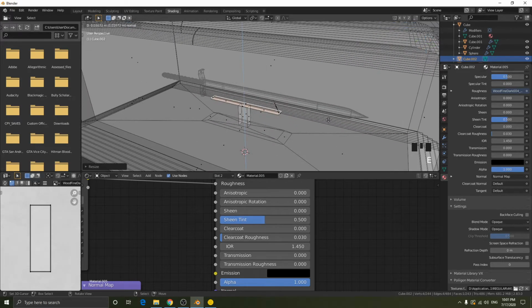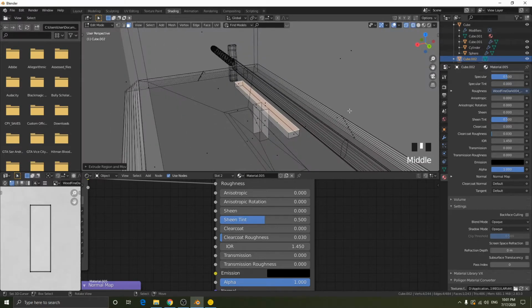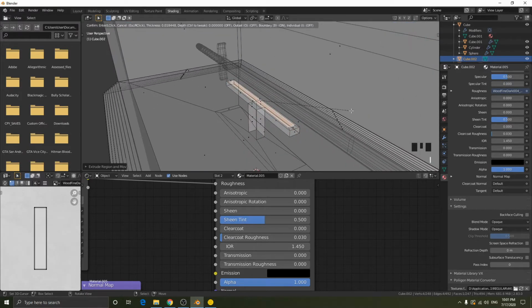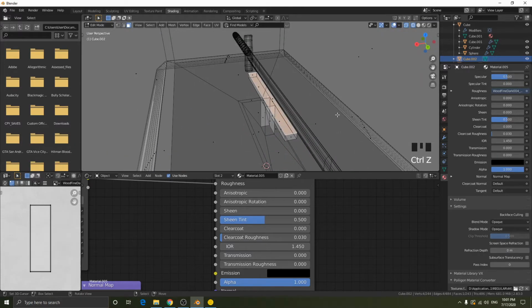I'm going to actually extrude it just a slightly little bit up as well, and then inset that in. Actually, inset it. Left click. Do not move it. It's insetted. Okay. Press I and then left click.